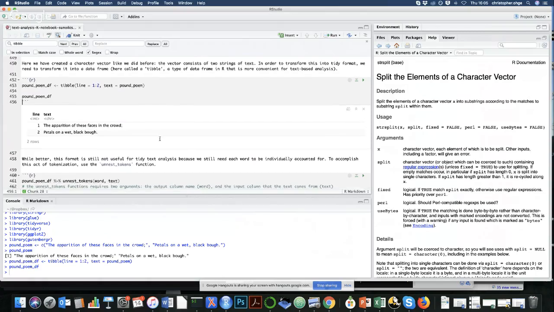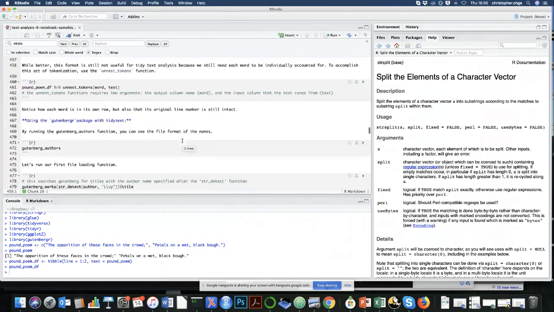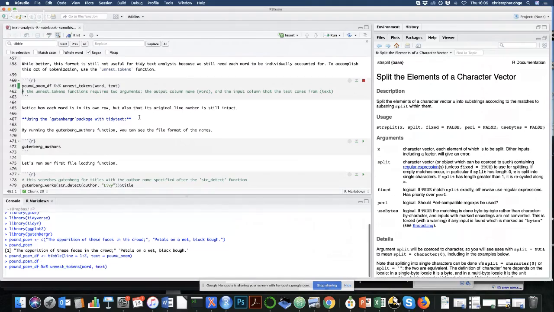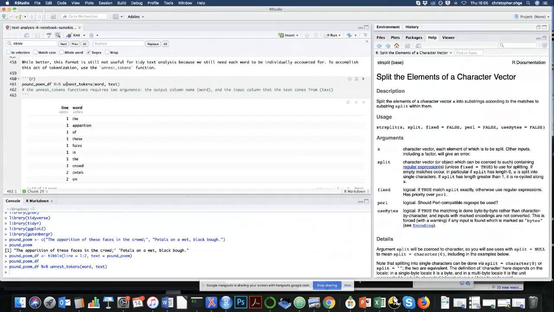And this is slightly better than what we did before, but the essence of tidy text mining is using the unnest tokens function. And essentially what we're doing here is taking each word in each line and breaking it down into a meaningful unit, which for us is a word. And here's the unnest tokens function. Here is the output, which is the word, and the input, which is the text, which is our 2-line character vector, and we're breaking it into words.